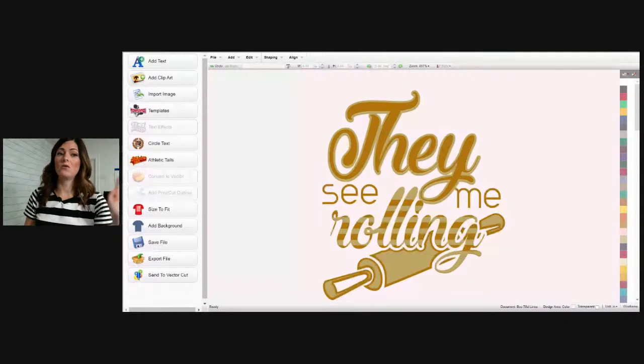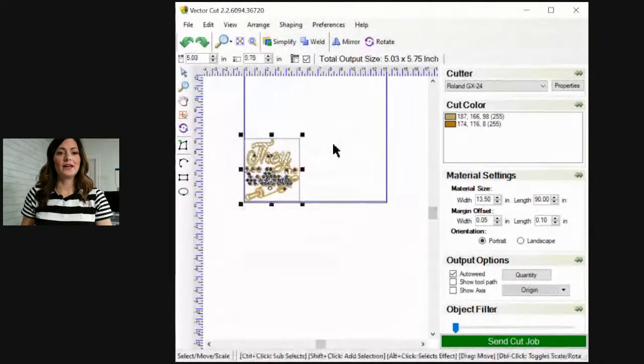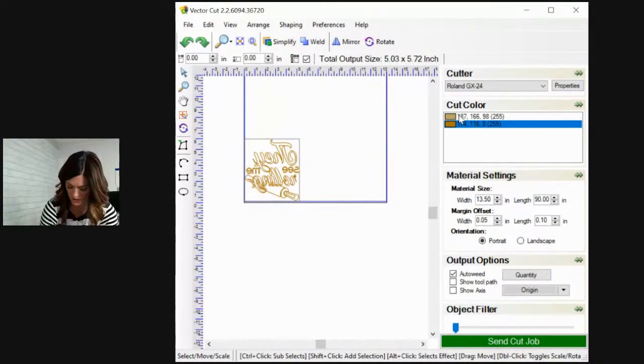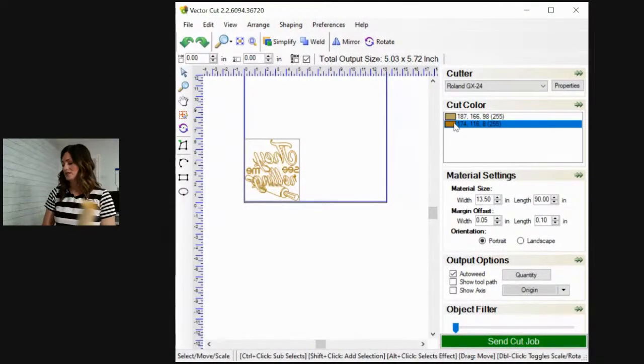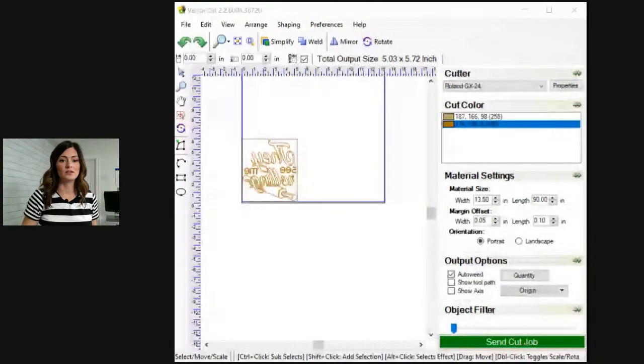Okay, I am going to stop streaming now, screen sharing my art, and I will pop up vector cut. Okay, so for those of you that can't see like me, alrighty, we are going to go ahead and mirror the whole design. And then the first thing that we are going to do is I want to go ahead and cut my Ultraweed because my GS24 is already set to go ahead and do that. Okay, so what I did was I selected my color that we're going to cut. Quickly going to tape this so I don't have a crazy roll. And then we will go in and cut our vector cut.